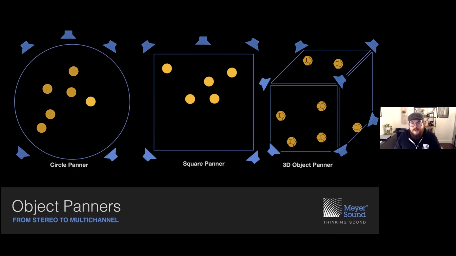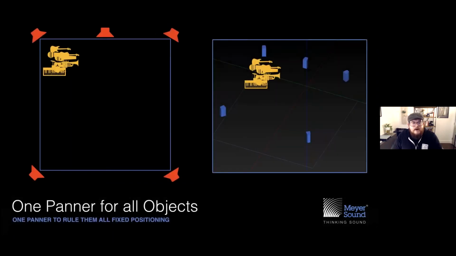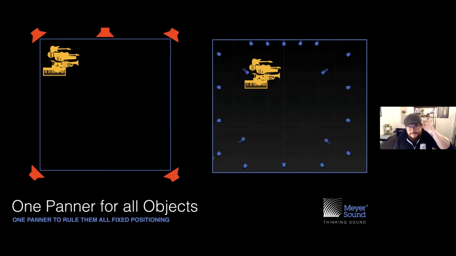And this is great because this now allows us as engineers to have objects and very quickly move sound around. And now with frontal sound systems, we have a different type of panner, which is usually like a half semicircle, to where it's from the stage perspective. And here we go. So now we have an object-based panner, and the thing about all of these is if I move my sound to the top left corner, regardless of the loudspeaker layout, my objects will always sound like they're coming out of the top left side of the sound system.